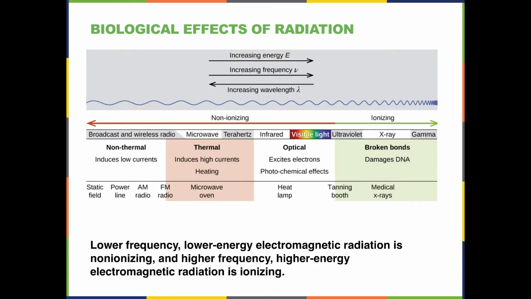And the lower frequency, lower energy microwaves, infrared, visible light, all on the left on this slide, do not ionize and do not have the damaging interactions that the higher energy ultraviolet, X-ray, and gamma rays have. You have increasing frequency, increasing energy, and increasing interactions with the biological molecules.